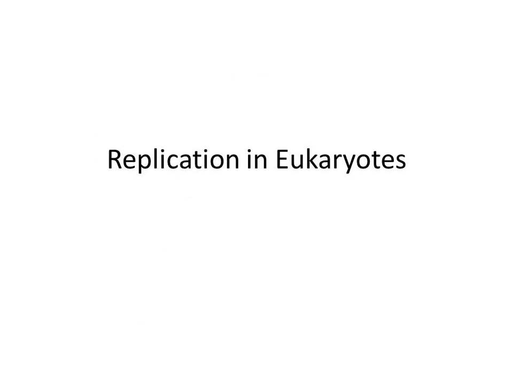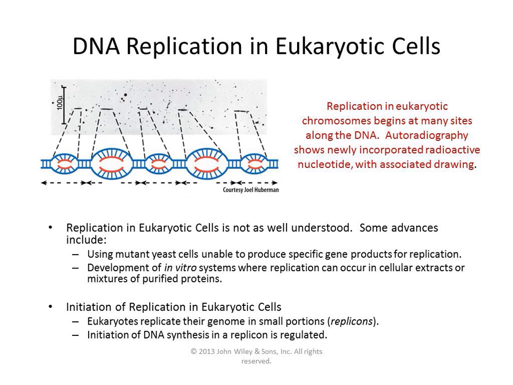So how does this compare with eukaryotes? There have been some important differences discovered in eukaryotes. The first difference that we can think about in general is the fact that we have a much larger amount of DNA to replicate. And what has been discovered when looking at something as simple as even yeast DNA replication is that replication doesn't just start at one initial replication origin site, it starts at multiple origin sites.